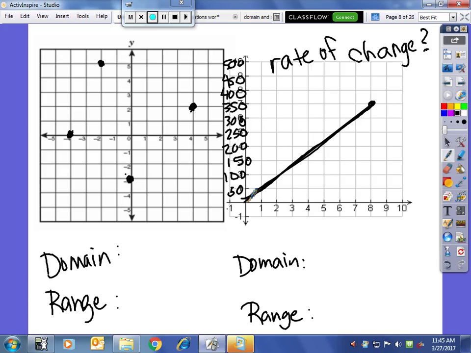Continuous means the dots are connected. There's billions of x and y values. There's no way we could list every single point that's on this line segment. There's millions of them. But what you can do is give me the lowest and the highest. Now this picture isn't perfect. It's really starting here at 0, 0.